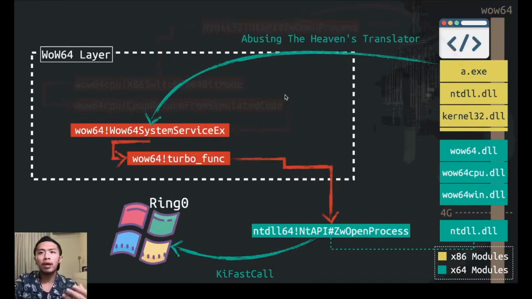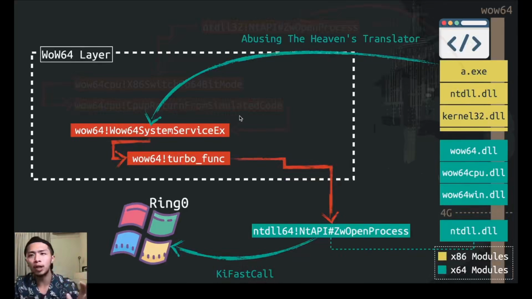However, after reverse engineering, we found there is a translator function inside this WoW64 layer. This translator function, named WoW64 System Service EX, is made by Microsoft, and is stable enough and easy to use.